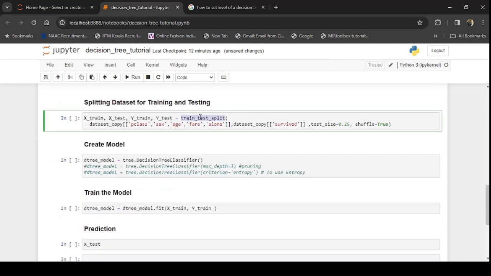Using the train_test_split functionality of the SKLearn library, we can pass the whole dataset. The first argument is nothing but the independent variables. The second argument is the dependent variable.